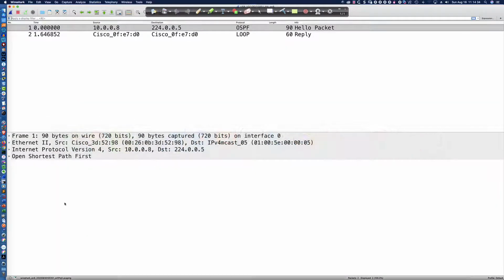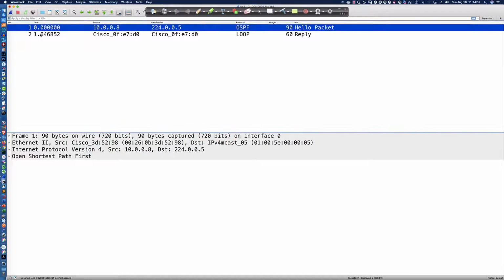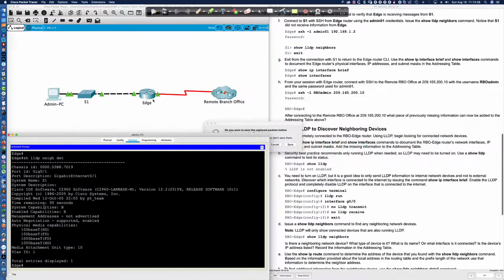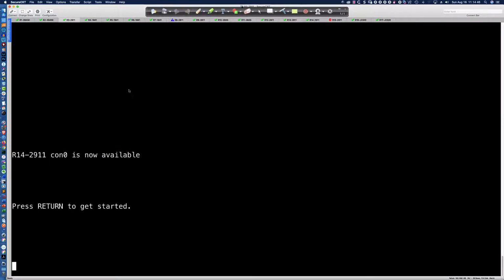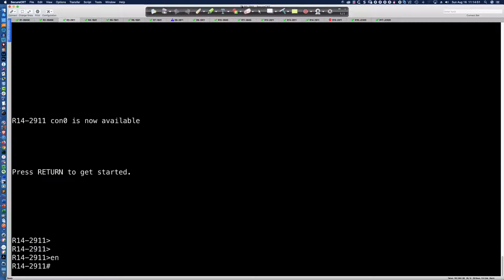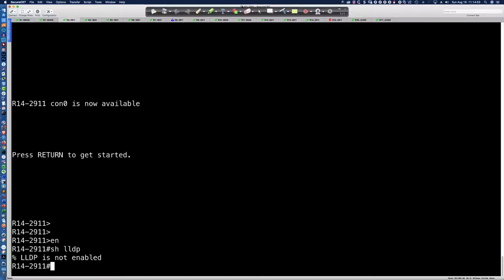And we've got Wireshark, right, where we're going to be doing a packet capture. So let me kick that packet capture off. Oops, let's come back here. All right, we'll kick off our packet capture here, and let's come over here to some real Cisco routers. So it says router 3 here. Just pay no attention to that. We've got it listed as router 14 right now. Show LLDP, right? You can see that LLDP is not enabled. Now, something that I think is interesting, and this is an interesting point, if you're looking at any of the sort of certification documents, right?